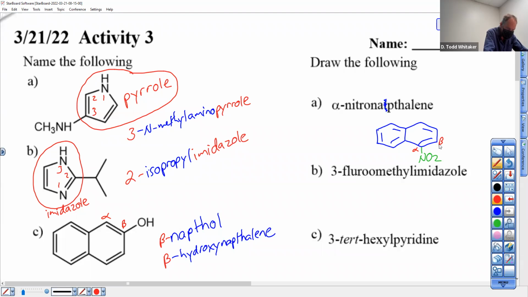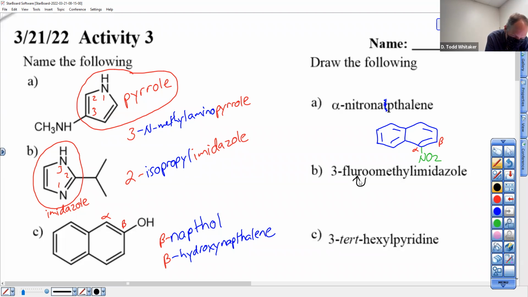Then we've got fluoro. Got some serious typos going on here. The first O has to be snuck in between the U and the R. That's how you spell fluorine. Fluoromethyl is a group. It's a methyl group.